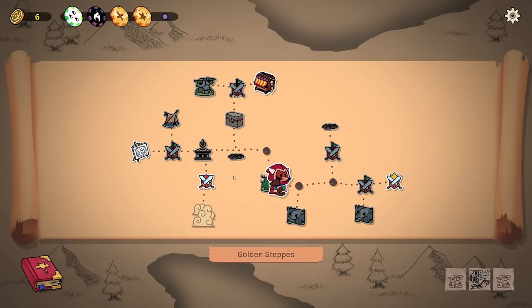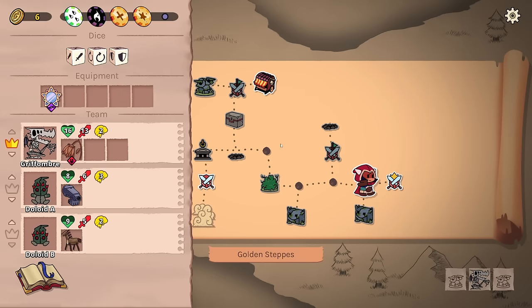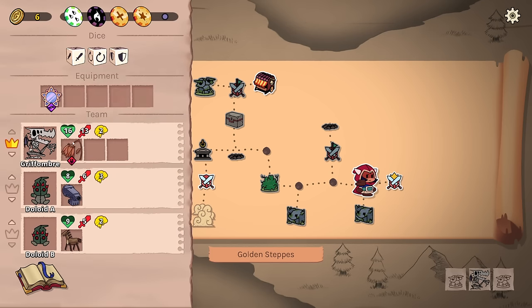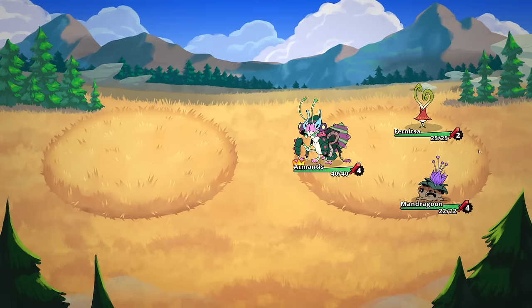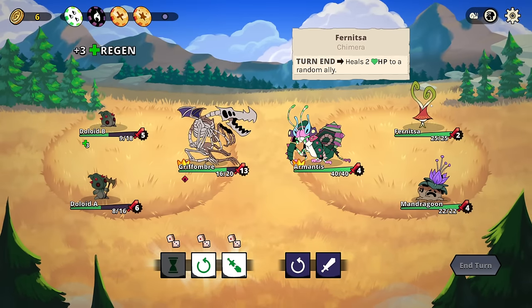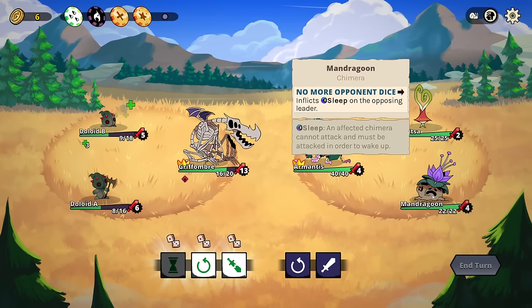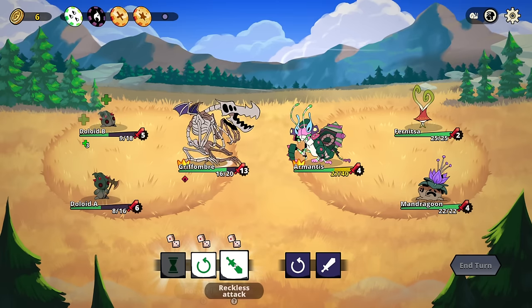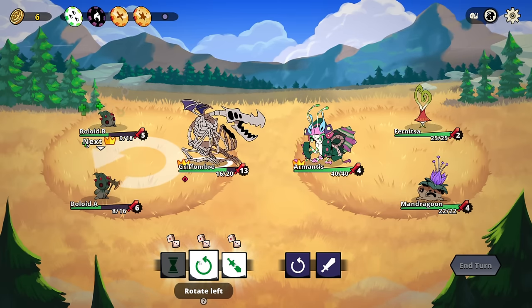I think we maybe move in for the elite at this point. I could have you in the lead, but I think I'd rather have Gryffindor on point. Oh, you guys are new. Turn end heal 2 to a random ally. No more opponent dice, inflict sleep on the opposing leader. So we really want to leave one.